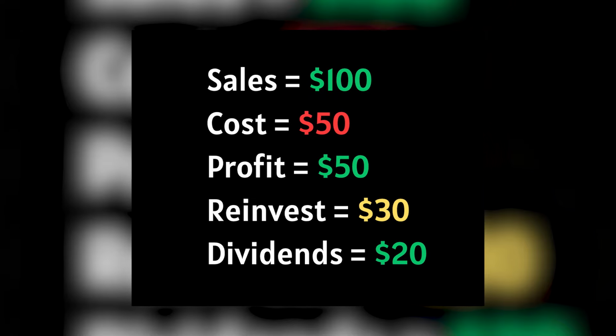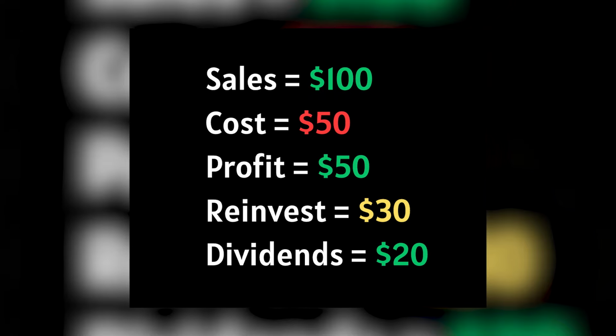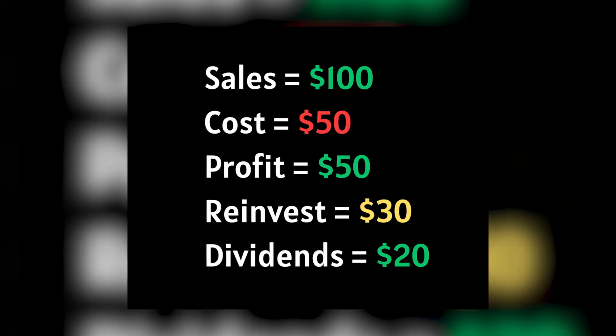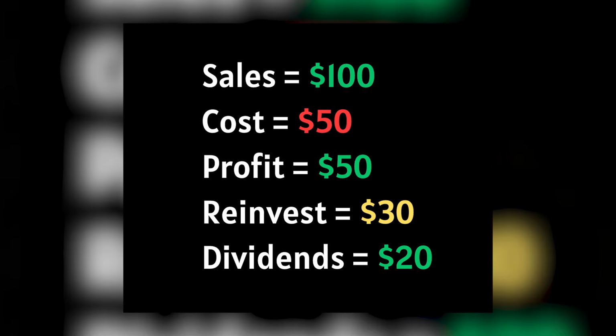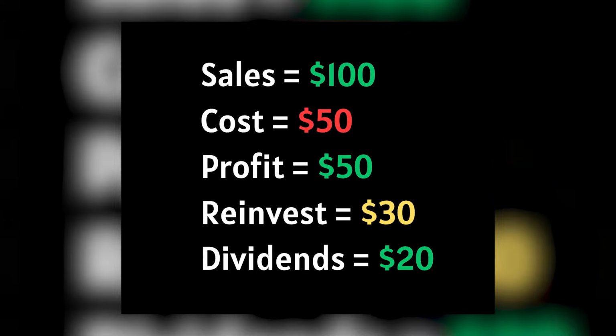Let's say that a company makes $100 and their costs are $50. They have $50 left. They can choose to either reinvest it back into the business or pay their shareholders. And they might take $10 or $20 and pay those back to the shareholder. When you buy stocks for a particular company, depending on how many stocks you have, you are entitled to these profit payments. And you might think, wait, what if there's a company that's making a profit, but eventually starts making a loss? How can I avoid the situation and how can I make sure that I actually get confirmed dividend payments from my holdings?